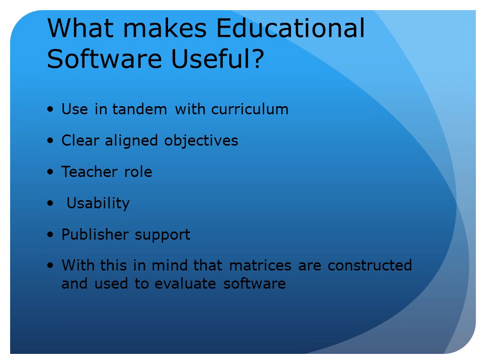If we fail to evaluate based on criteria, then we run the risk of getting software that is potentially more entertaining than instructive. We also run the risk of students learning but not being able to apply. And we also run the risk of running into gender and culture biases within the software. So with that in mind, there are some indicators that we should keep in mind as we evaluate educational software.